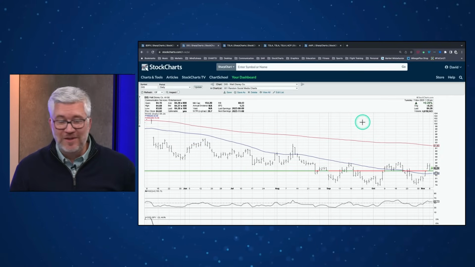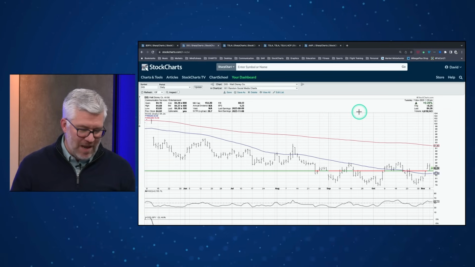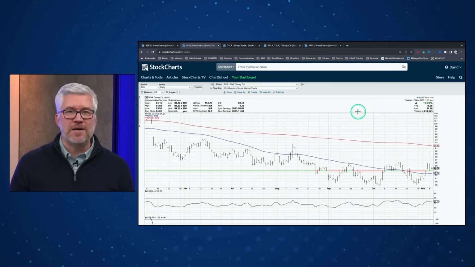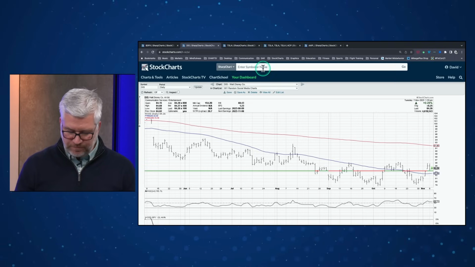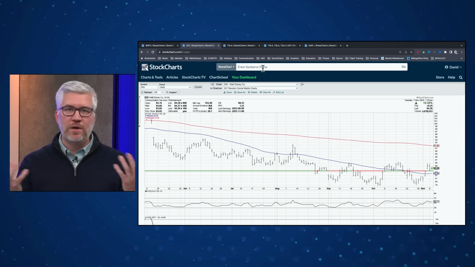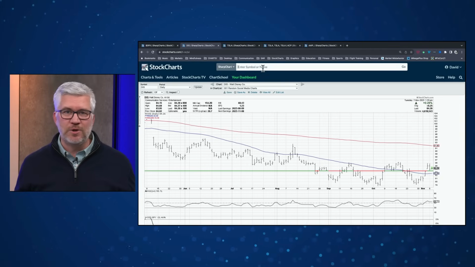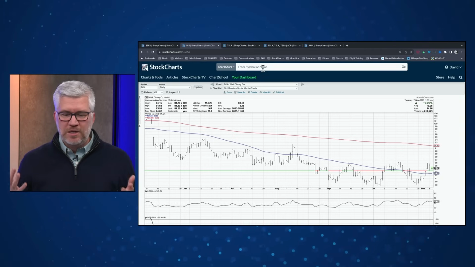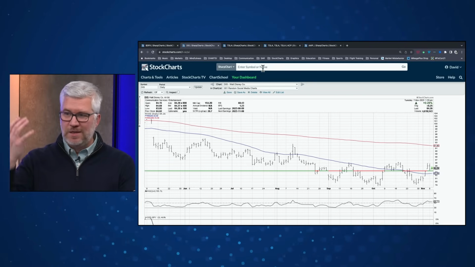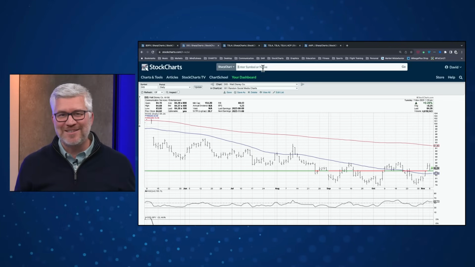The fourth of the hidden features of StockCharts I want to share with you today, the gallery view, and particularly looking at comparing multiple stocks with one set of charts. Let's say I am trying to debate right now whether to buy one of two stocks or one of two ETFs. And this is a common thing that may come up in your analysis, right? It's less about do I want to buy Disney, but it's more about do I want to buy Disney or Tesla or Home Depot or Alcoa or any one of the other thousands of stocks that you can.